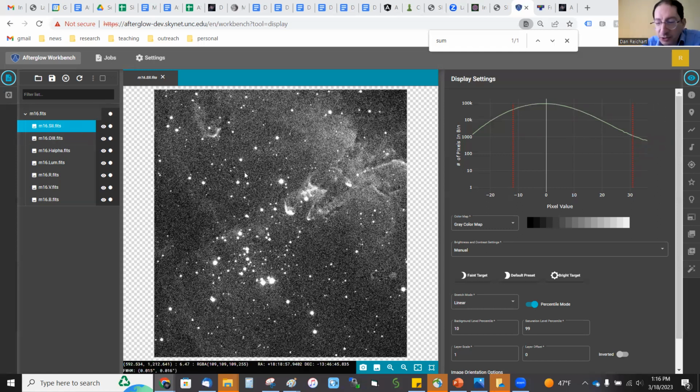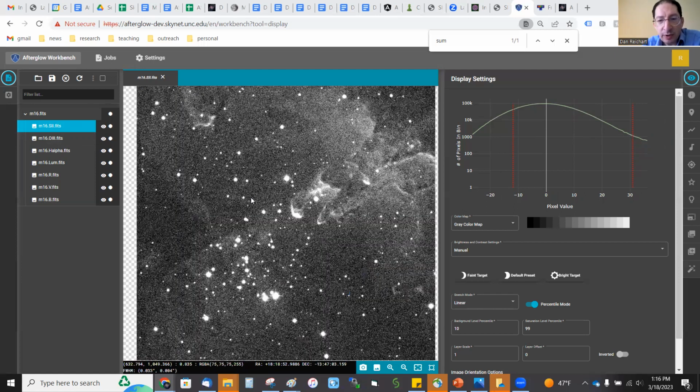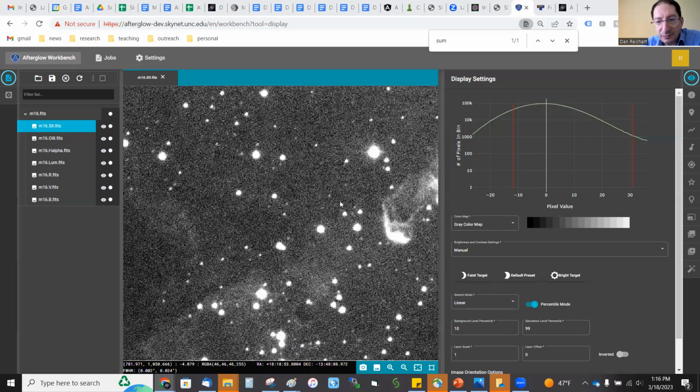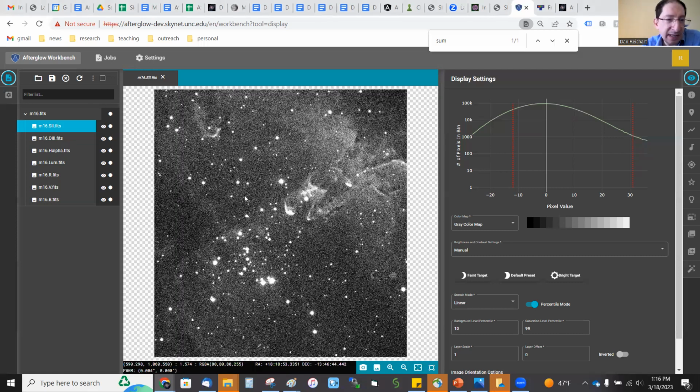This is S2, which I got from the Prompt 7 telescope. And it's not great. It's really noisy. You can see, well, you'll see compared to some of the other ones. This is my noisiest layer. And that's typical. S2 is the toughest one. I have probably about an hour and a half worth of data from Prompt 7 in this frame. It just shows you how difficult it is to get S2.